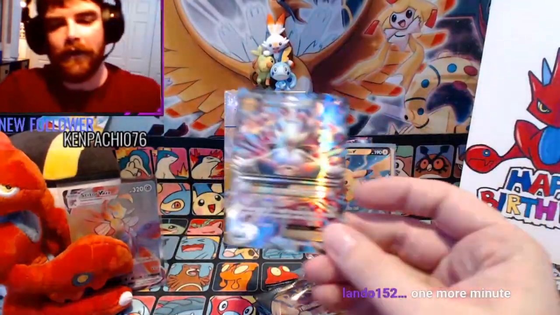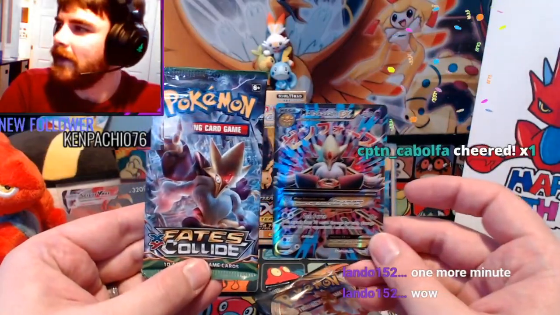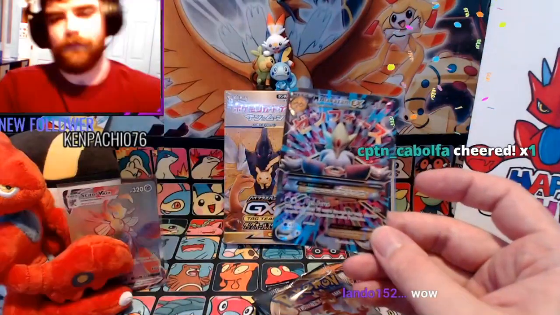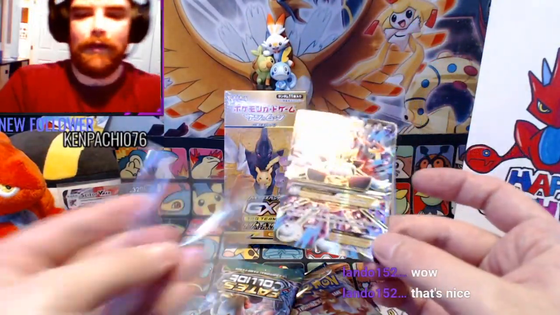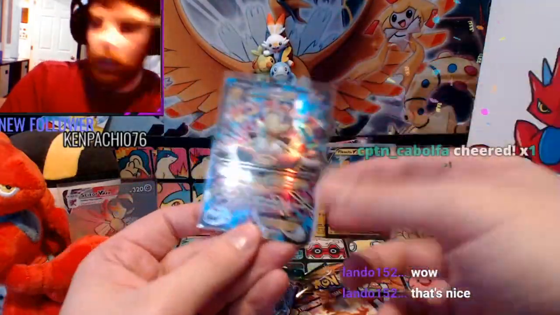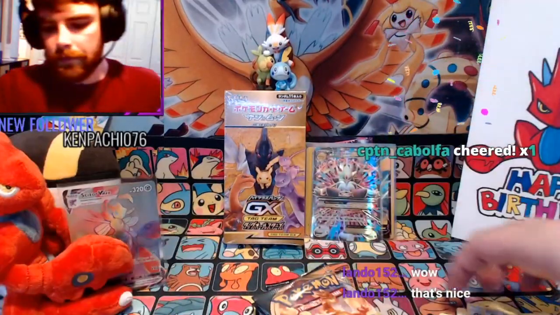As if. We get ourselves a Full Art Mega Alakazam, and that's like the guy on the pack. Well, I mean, it's not... Is it the Mega? Yeah, it is the Mega. How? That's nice. What the heck? As if. Nice to see the old throwaway pack has something great there. Holy smokes. All right, let's continue.